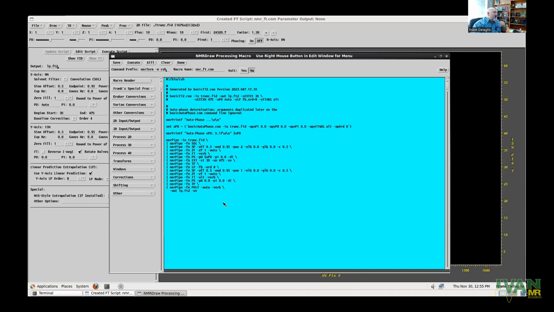Okay. So in this case, linear prediction is applied at the very beginning, and that effectively doubles the number of time domain points that the data seems to have. And after a window function is applied, we still do a zero fill. So linear prediction doubles the size of the data, and zero fill is applied again, and that doubles the size of the data again. Does that make sense? It does. Thanks very much. Yep.